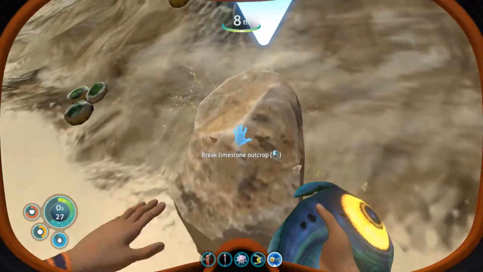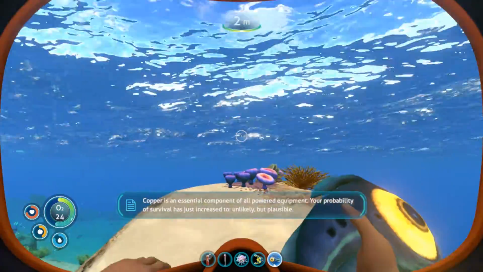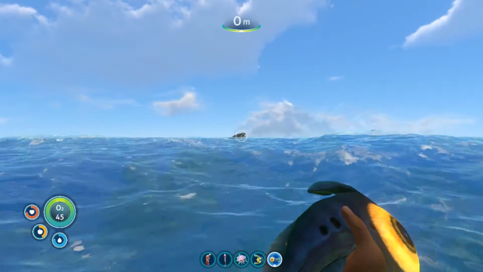Break limestone. Copper is an essential component of all powered equipment. Your probability of survival has just increased to unlikely, but plausible.